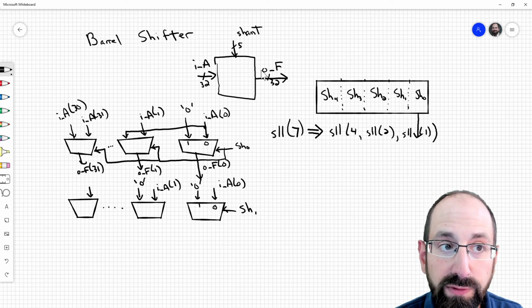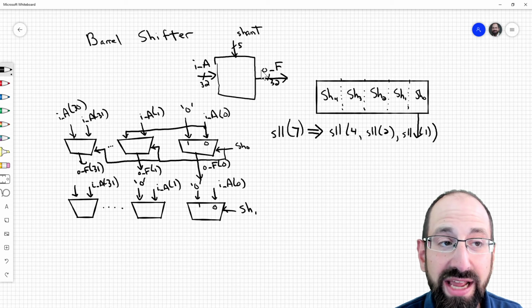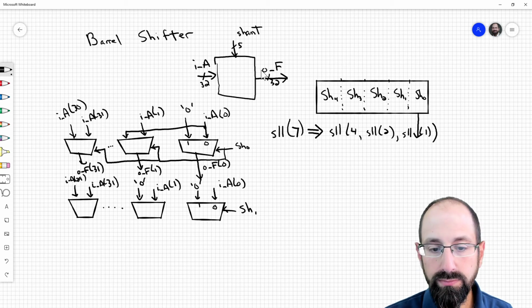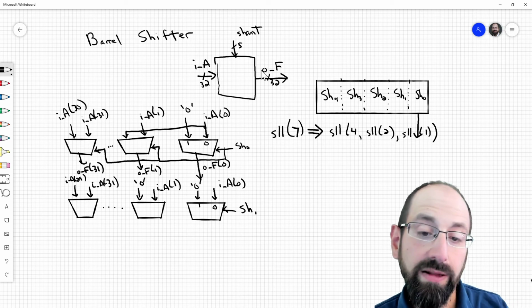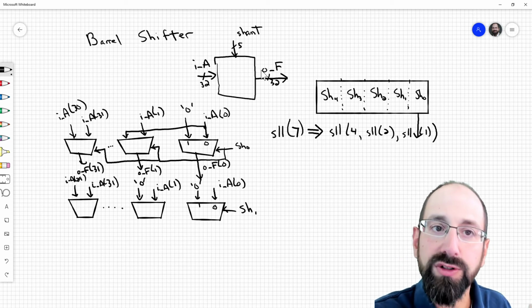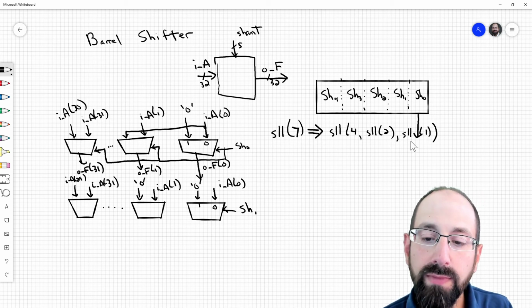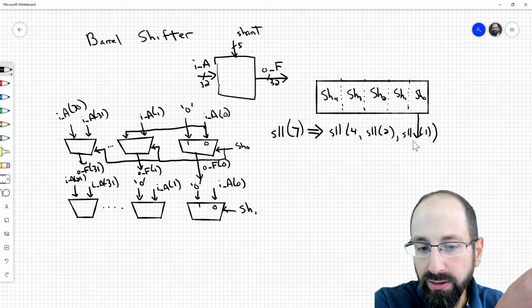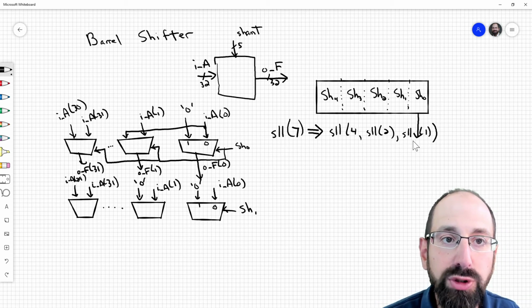And now likewise for our most significant bit, if we're not shifting at all, that should be IA of 31. And if we are shifting, it shouldn't be IA of 30, now it should be IA of 29. That's a shift left by 2 operator. It either shifts not at all, or it shifts everything 2 bits over to the left. And because these shifts are entirely additive, if we want to shift to the left by 3, for example, we can take the output of that 1 shifter and just connect it directly to the input of that 2 shifter. And that's what you'll be doing when you build your barrel shifter.